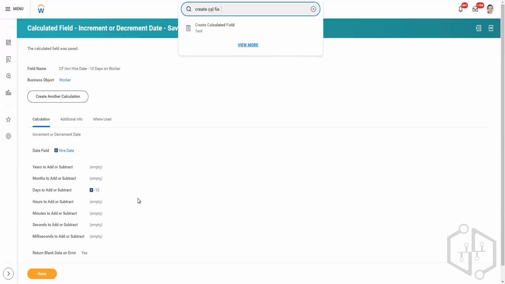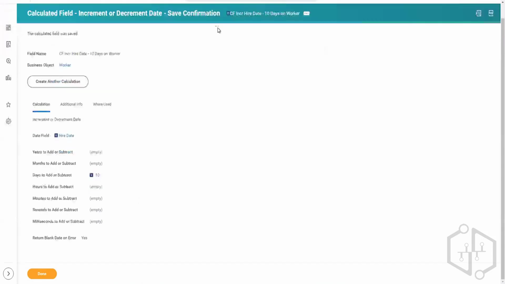When you search, there is no value with 2023 in the system. In those cases, you need to create one numeric constant field. That numeric constant will store the value 2023, and when you need to add that 2023 in this increment or decrement date, you are going to use that field. Okay, you understood which one I'm creating.